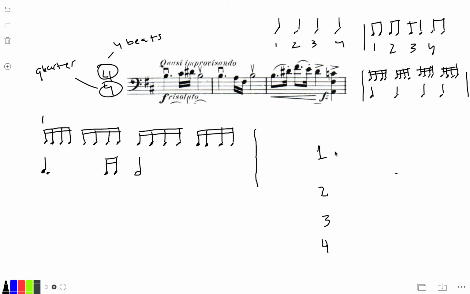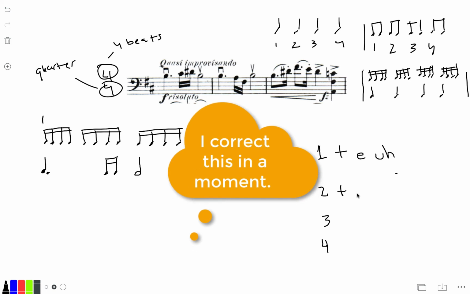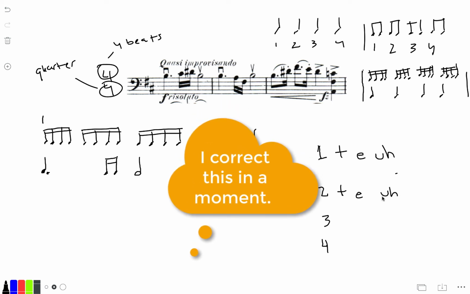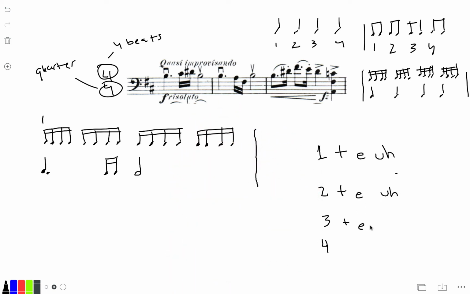The next thing that we're going to add in order to get this counting here, we're going to put a plus sign followed by an E followed by a. So this is a way that we can actually begin to verbalize some of these values if we have to.